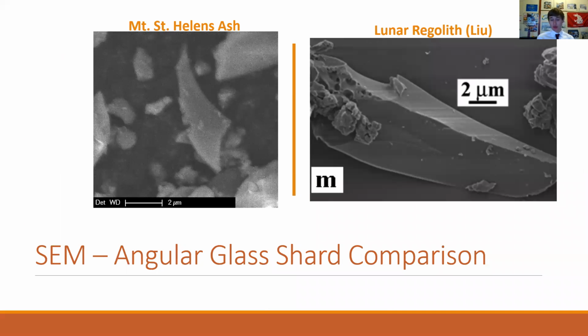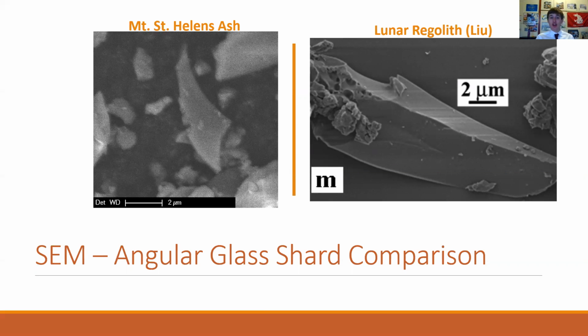Another really important thing is the morphology. What are the sizes and shapes of the particles like? I'm going to use the term angularity, or how sharp are the particles. Oftentimes things that have existed on the Earth a long time have been eroded and weathered down to have more rounded edges. But those pointy, sharp edges are what you find on the moon because there's less of that erosive atmosphere. And it's important to try to replicate that.